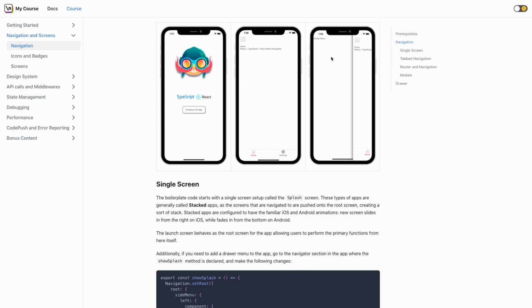The drawers or the side menu are like partial screens that pop out on top of the current screen from the left or the right, depending on the configuration, not fully covering it. This is very similar to what we have seen traditionally on mobile websites. It can be accessed by either swiping from extreme sides, the left or the right, or we can have an accessible button like a burger menu. So let's jump into the code. And apart from the two navigation setups, we'll also look at using modals.